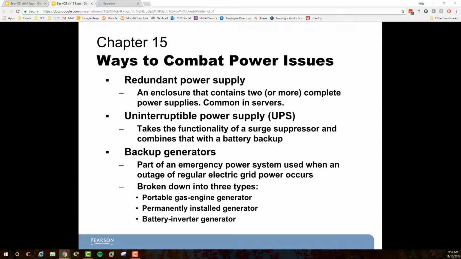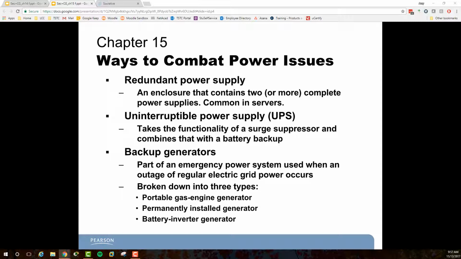A backup generator is part of an emergency power system. If the electrical grid goes out for some reason, the backup generator will kick on and take over. These are way more expensive, but depending on the industry, it may be a must. If you are an ISP, if you are hosting web servers, you're hosting backup information, you're somewhere like Carbonite or eFolder, you would need that. If you're a hospital, you have people who may be on life support for whatever reason, so a generator is going to be a must.